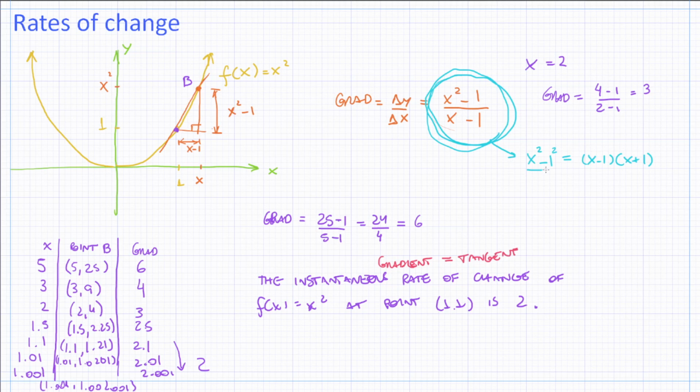And now since we're dividing this by x minus 1, we can get rid of them, right? Obviously, when we get rid of them, we have to remember that x should be different than 1, because we cannot divide by 0. If we put x as 1 here, we would have a 0 denominator, so x has to be different than 1. That's why we're taking a limit. What we have done here is the limit of this when x was going towards 1.